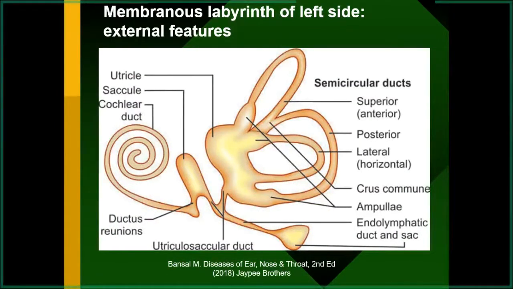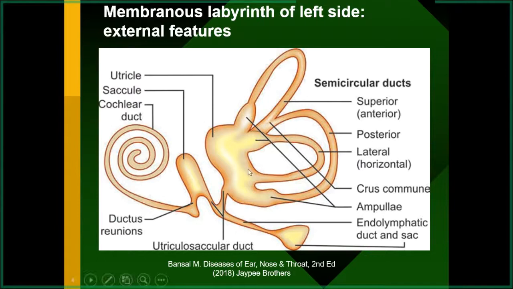This is the membranous labyrinth. The main parts are the utricle and the saccule. The three semicircular canals open into the utricle with five openings via their ampullated ends. The largest semicircular canal is the posterior one; the shortest is the lateral. The utricle and saccule communicate with each other through the utriculo-saccular duct, which continues as the endolymphatic duct, with a dilated part called the endolymphatic sac. These utriculo-saccular canals are the main parts for maintaining balance.